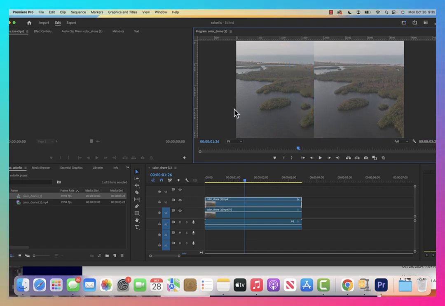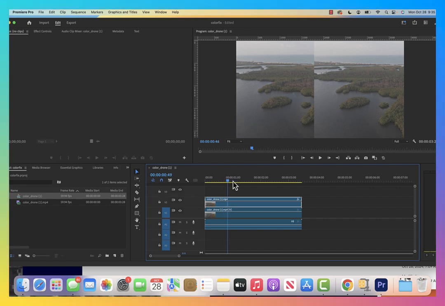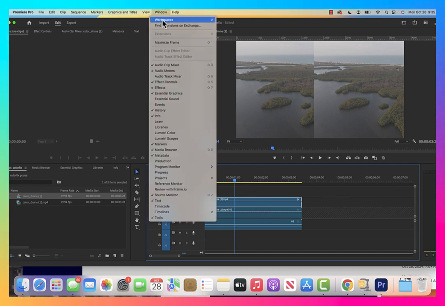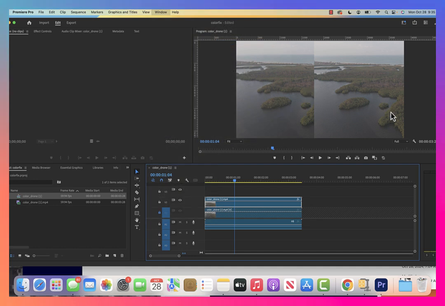Okay, so now I have both, and I can see the color's a little gray here, and the person that sent it to me wanted it to be a little bit more colorful, make the water look a little better. And if you move through it, you can kind of see that, you know, it's not as green as it could be. So the first thing I'm going to do is I'm going to select this top layer only. I'm going to lock this bottom one so it doesn't change. Go to this top one, and then I'm going to go to Window, Workspaces, Color.